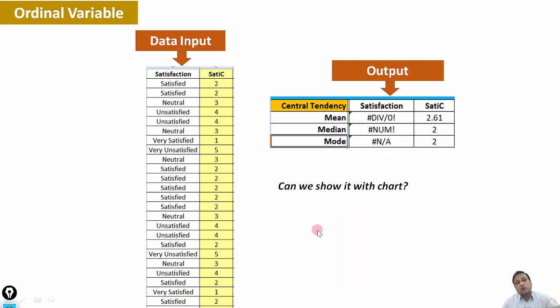Now let me take you to the ordinal variable. Again the story is the same. If you have alphabetical responses, string data, then we are going to get an error message. We cannot give statistical treatment on this variable, so instead we will shift to statistics. Now again, what is mean? Mean represents the average of something. Now the average respondent said they are not satisfied nor neutral, with 2.61.